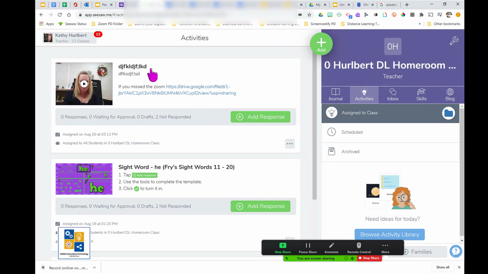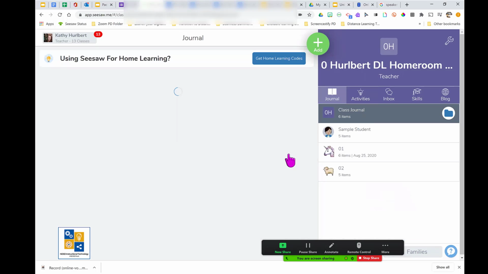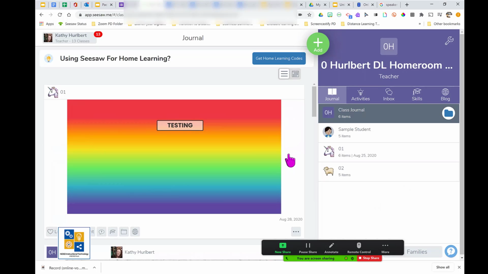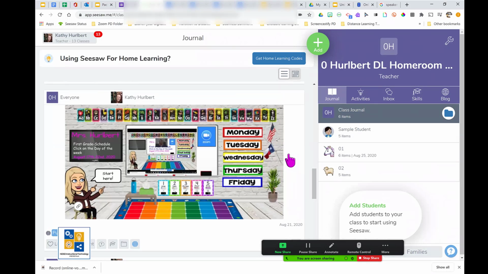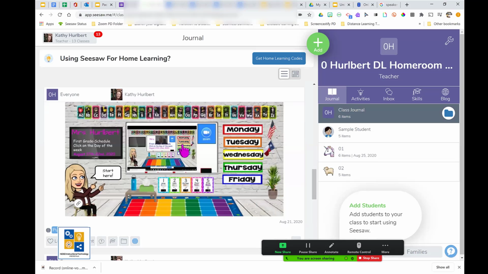This is not editable, not negotiable. So when you first land on a class, you land on the journal. The journal is where everything that's ever been posted in that class lives. So I can scroll down, and it goes forever. We did ask you guys in the Launch Your Distance Classroom course to make sure to use the distance learning class; your homeroom class is really just the landing page for your lesson. So we shouldn't be doing activities in this class, but if you hop into any of my other Seesaw classes, this would be where I would look at all student work. It's kind of like Twitter or Facebook, you could spend hours scrolling through.